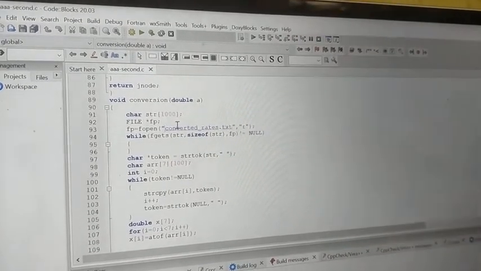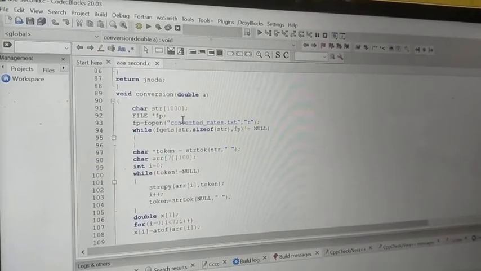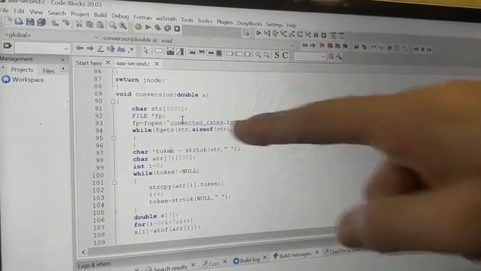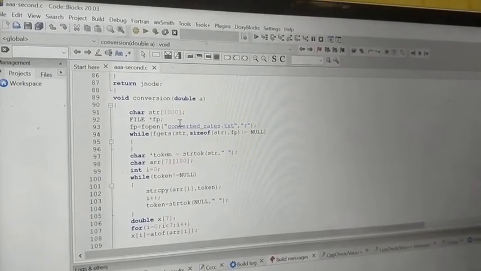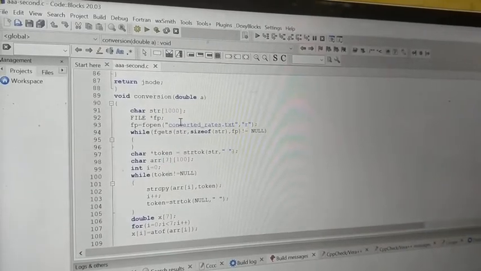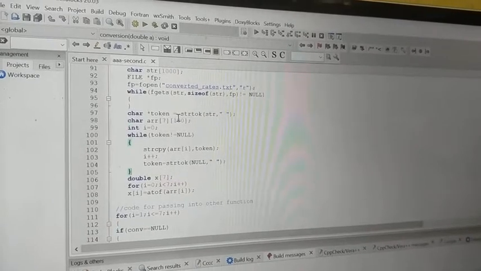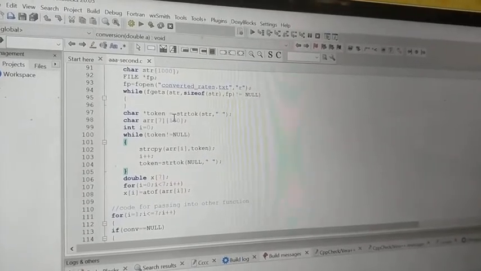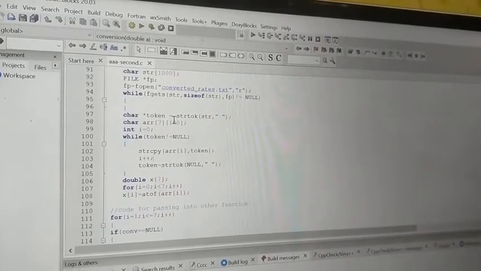It opens the converted rates.txt, which we extract from the API, and here we use the string token function also, in case it is broken down in fragments and tokens, to stitch the data together in a uniform manner. Then we ensure that the data is uniform and stored in the comma space separated variable format, so that we can use it for other applications such as machine learning in the future, right? So after this is done, then what?